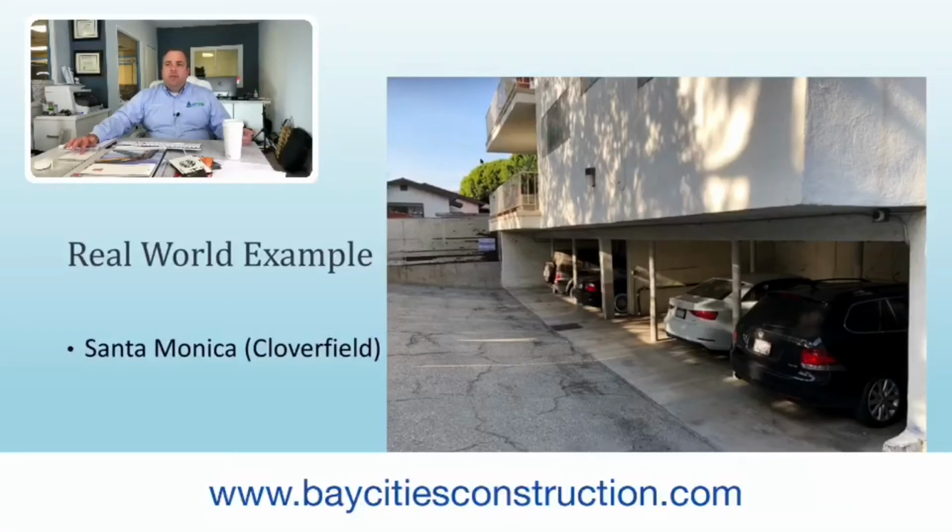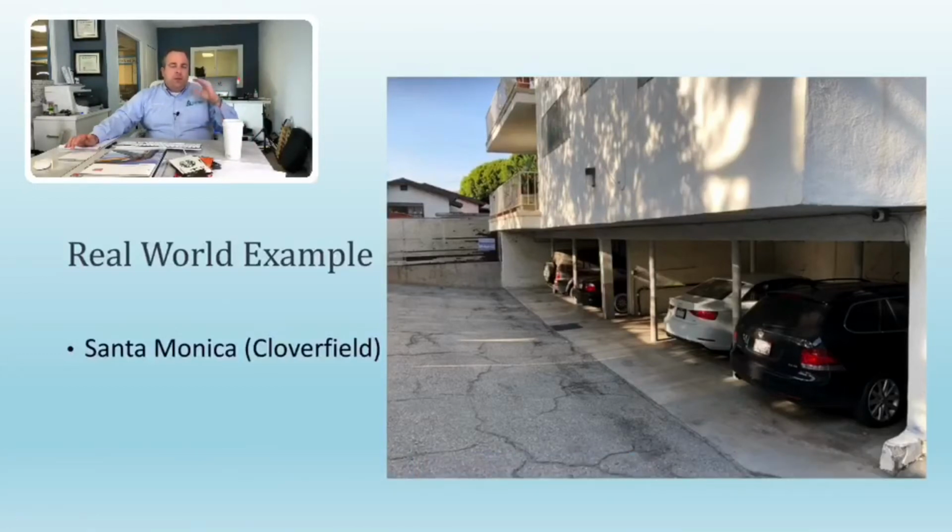Mostly because, guess what? You've got two living spaces above, so that adds a tremendous amount of weight. If you think about it, remember I told you that the roof and the floor weigh about 50 pounds per square foot. So now you've got to add another 30 to 32 pounds for that bottom floor. So you're looking at about 80 pounds per square foot, and you multiply that by the square footage of this area, right? From the back of this here to the front, that would be the square footage affected. So anyway, without getting too technical about that, that weight is what affects how strong, how heavy the moment frame has to be.